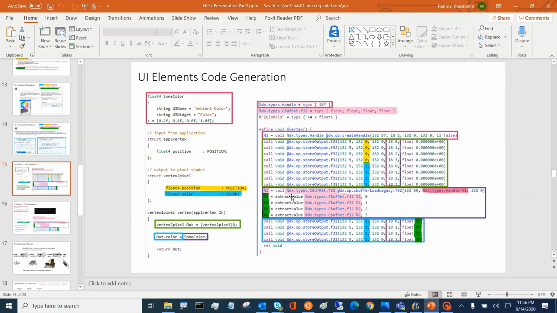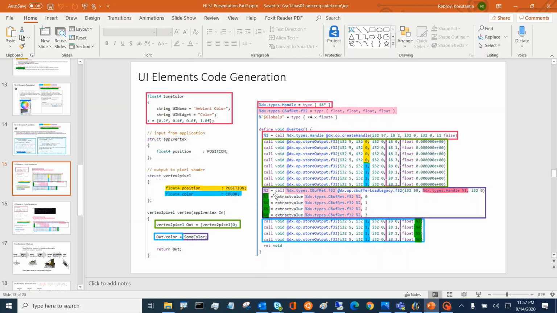So this %dx.types.CBufRet.f32 is actually a struct type definition containing 4 float values. And out of this instance of the struct %2, we load all 4 of the float values scalarized, saving them into temporary variables.